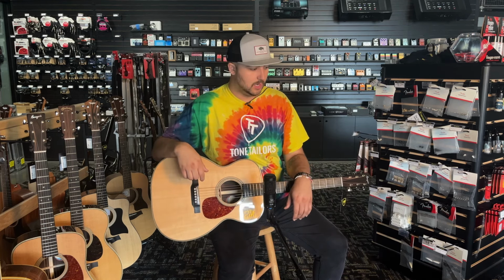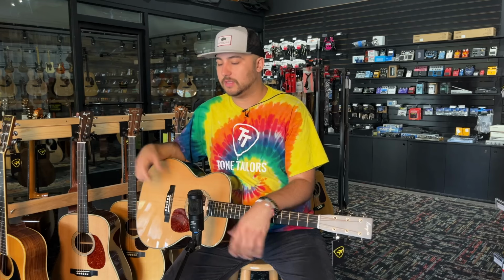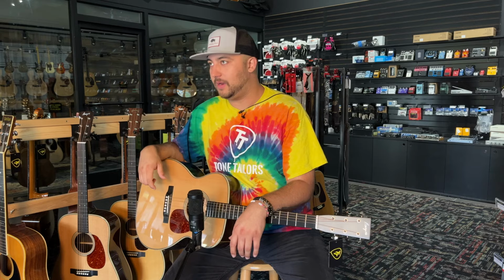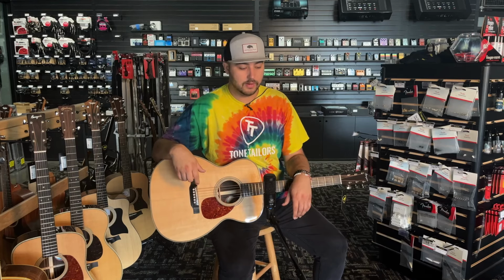So you just heard those two guitars shot out, some finger picking, some flat picking. I want to talk a little bit about what my experience was with these. As I stated earlier in the video, these are both guitars that I think anyone would be happy to own. They're wonderful, around the same price, around the same build quality.